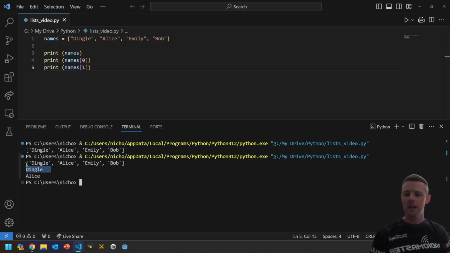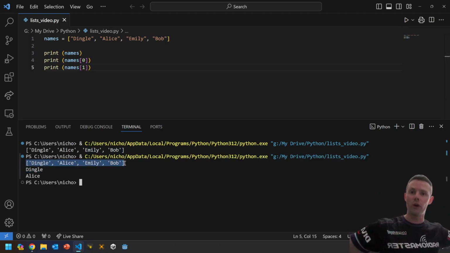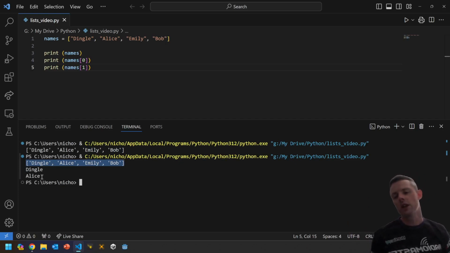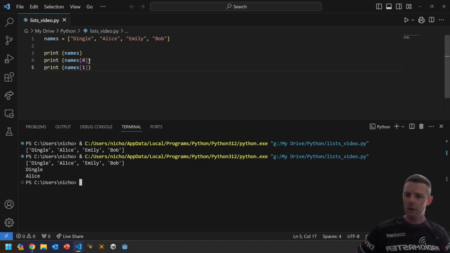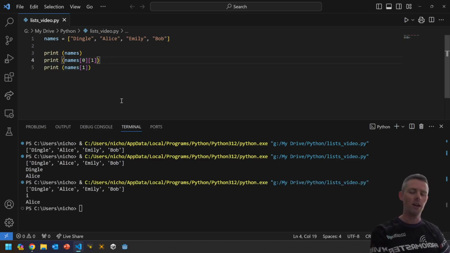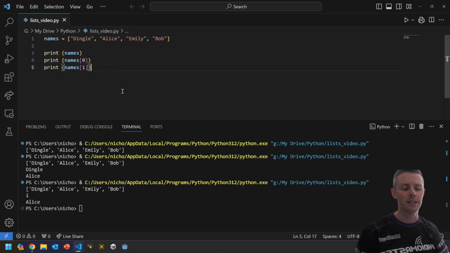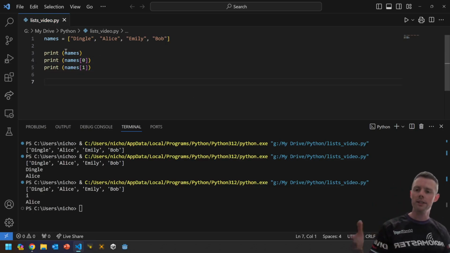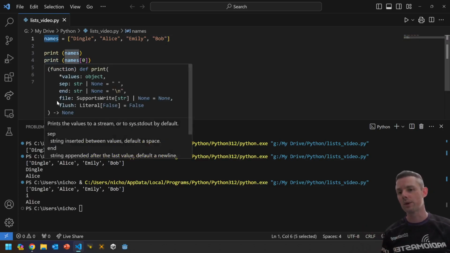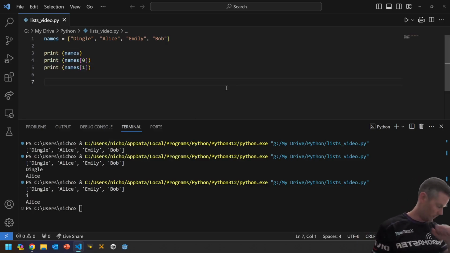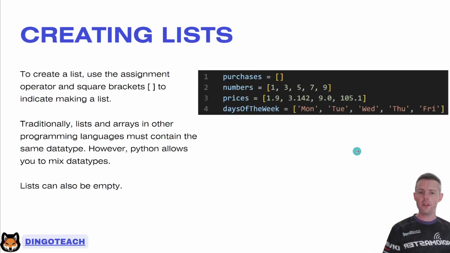So as you can see, printing the whole list does this big formatting effort, and then printing individual items just treats them as singular values, just like a normal variable would do. And if you want to get a bit tricky, you can go absolutely nuts because they are strings. You can get a little bit crazy with it, but I'm not going to because this is Introduction to Lists. Okay, so we've got our list. It's a list of strings in this case, and I'm simply showing you how to print those things to the screen.